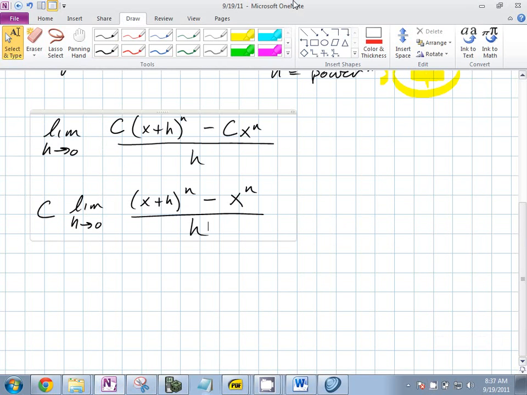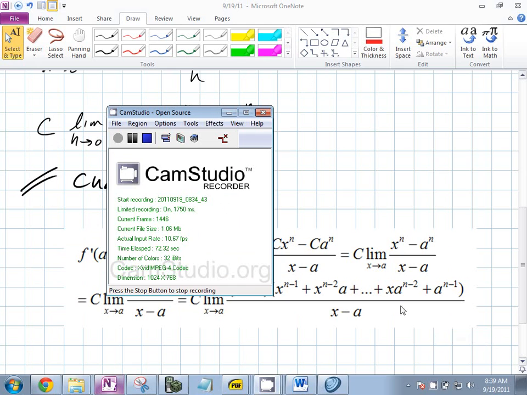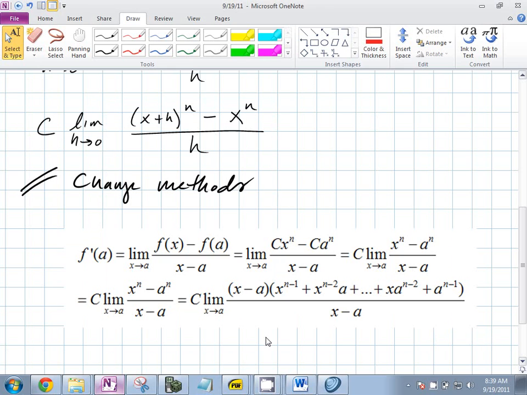Can we factor this? Yes. What do you think? Everything is factorable, so I'll ask one more time. Can you factor this? Yes, you can. Everything is factorable, therefore you can factor this. Does it mean that it's always easy to factor something like this? No, it's not. Factored out of c, and then we're left with this.